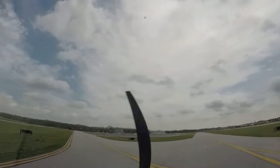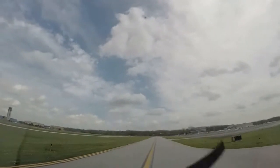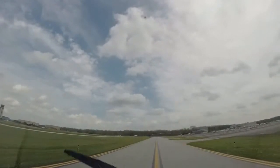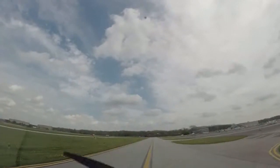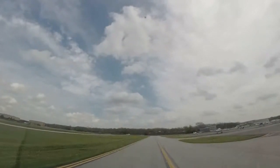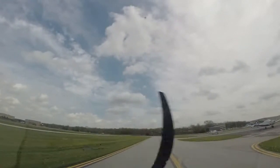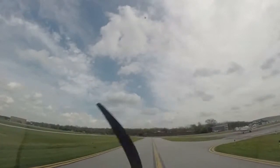Executive Tower, 714 Uniform Foxtrot, over Mountain Line at 2000 inbound for landing with information. Very nice. 714 Uniform Foxtrot, Executive Tower, report 3 miles. You're going to go all the way down, it dogleg's a little left, and then you're going to hang a right and follow the fence. Executive Tower, make sure it's on 32, be ready. 714 Uniform Foxtrot. Did you say runway 16? Yes, ma'am. Thank you. A lot of stuff to do. Yeah, lots of stuff going on.